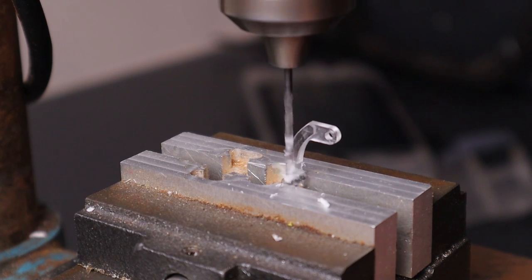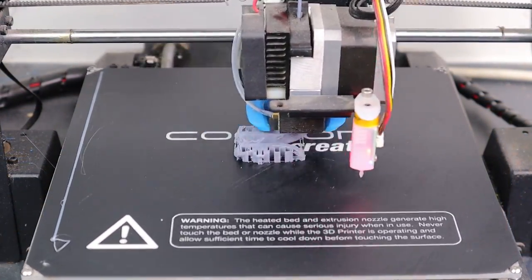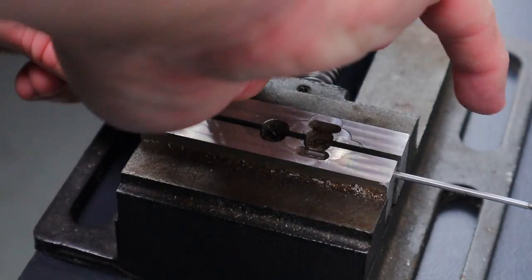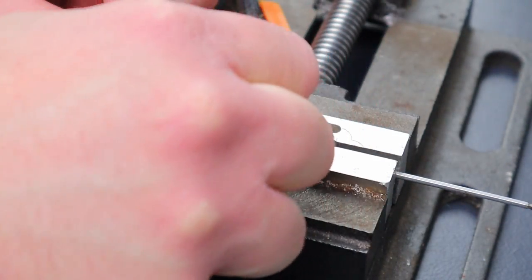Next up I'll make the triggers. The plan is to eventually cast these from polyurethane resin like the rest of the buttons, but I've decided to do a whole episode on the buttons and silicone parts, so for now I will just 3D print these so I can get on with testing. For the triggers to work properly I need some torsion springs. I've found a supplier of suitable springs on AliExpress but they aren't going to be delivered until October, so I bought a bit of spring wire from my local hobby shop and I'm going to make them myself for now. Using a vise and an allen key to wind the wire around, I was able to make a decent spring by hand.